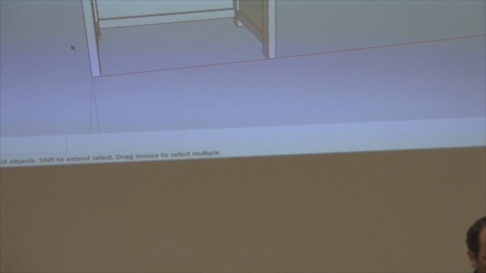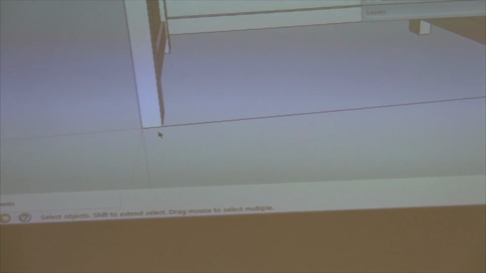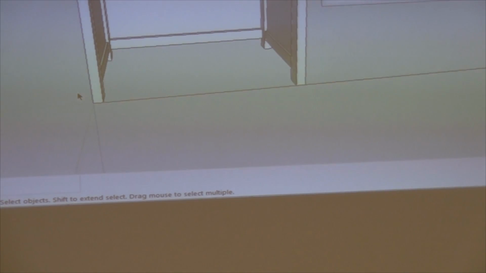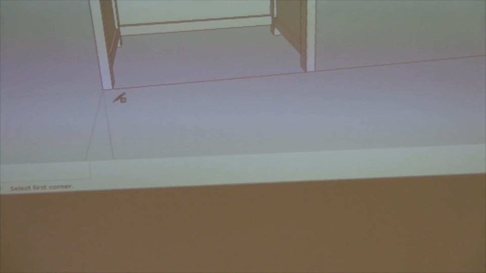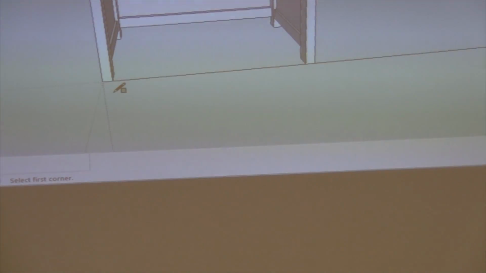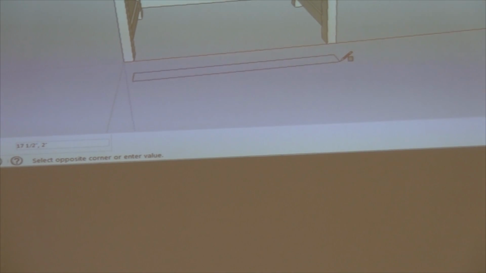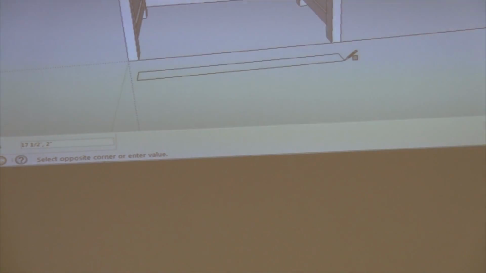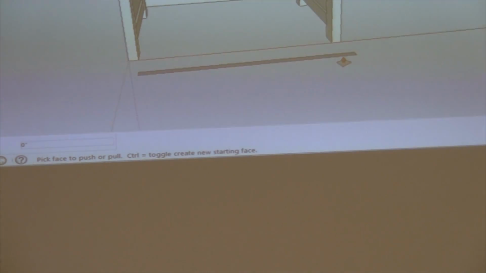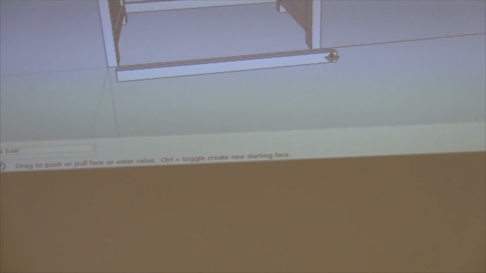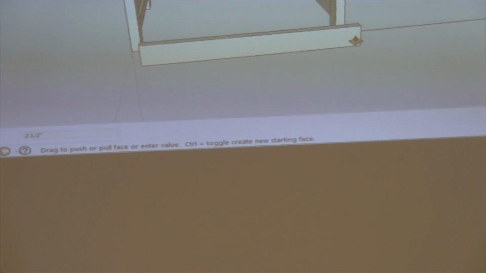And this one I'm actually going to do as a tongue and groove just because I've got the measurements for it. So I'm going to start with a piece that is 19 inches long by 3/4 inch thick. And I'm going to pull it up, instead of 1.5 inches like all the other pieces are, this one's going to be 2.5 inches.